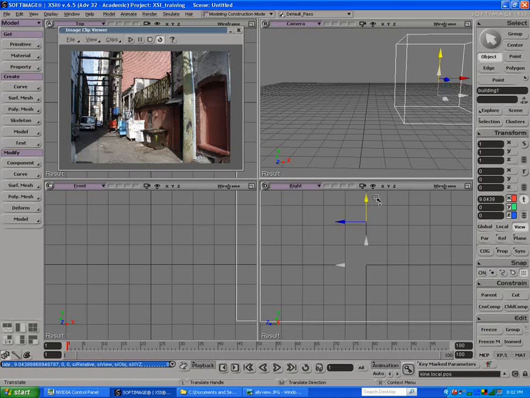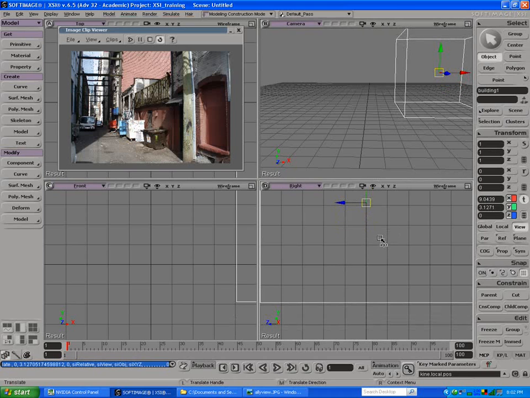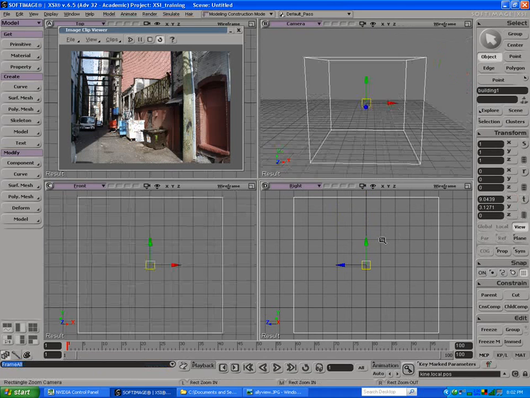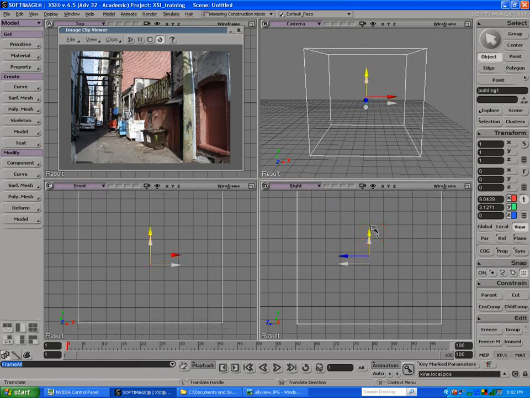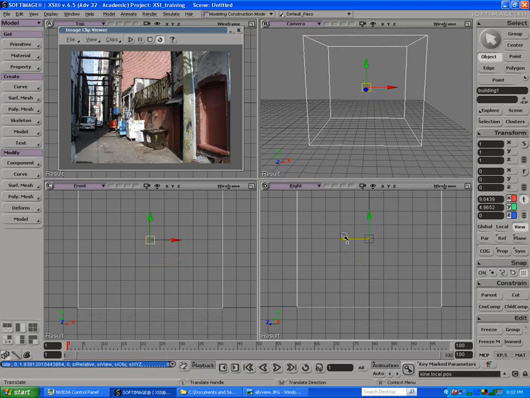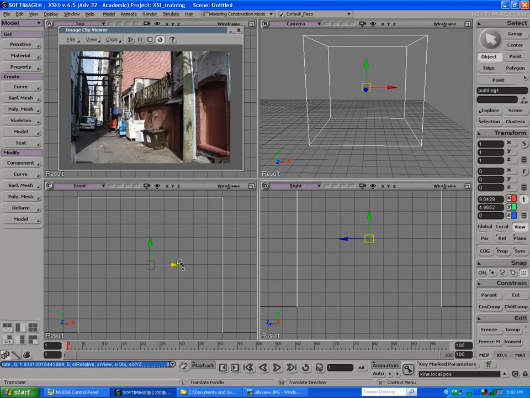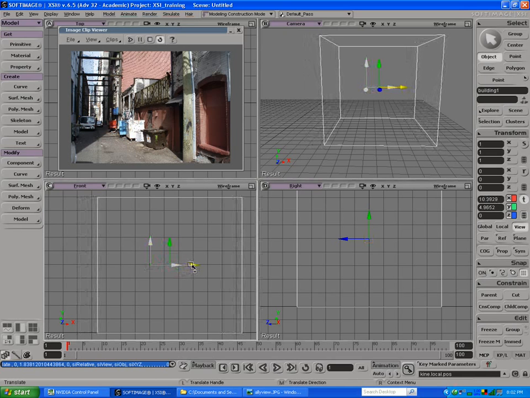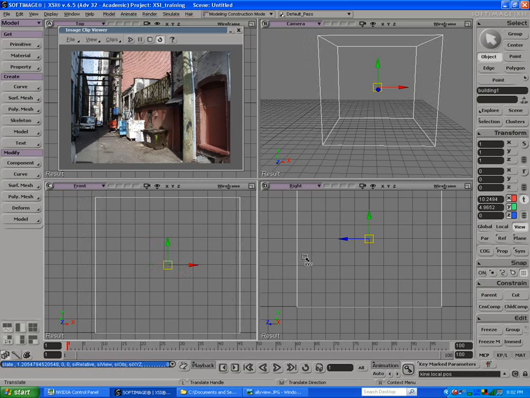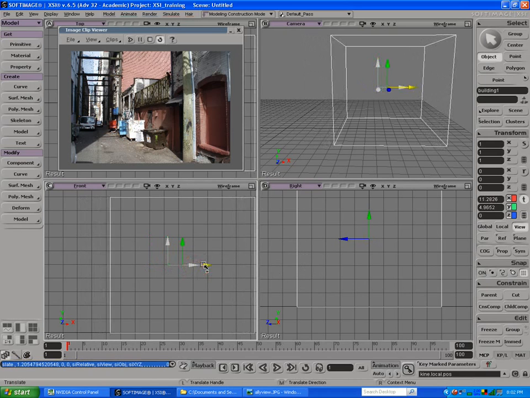I'm going to move this one over to the side, just translate it and move it up a bit. I'm going to hit A, and you can also do Shift A to move the object in all windows. Okay, we just move this up a bit more, and we'll move it in the front view across a little bit. There we go. So now we have that position slightly better.